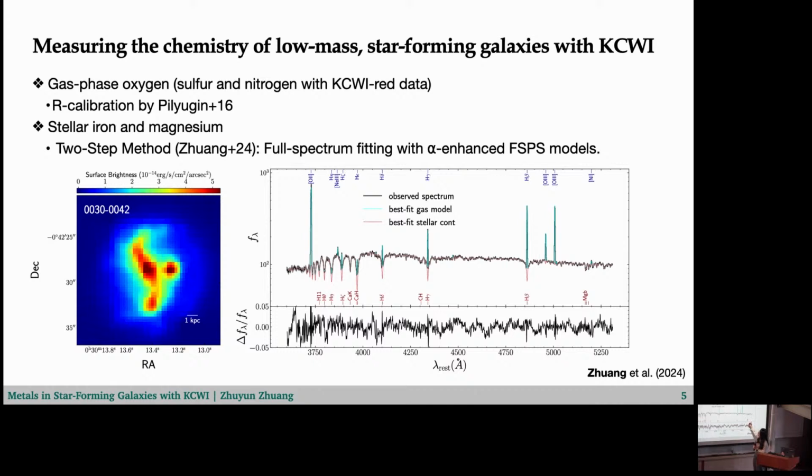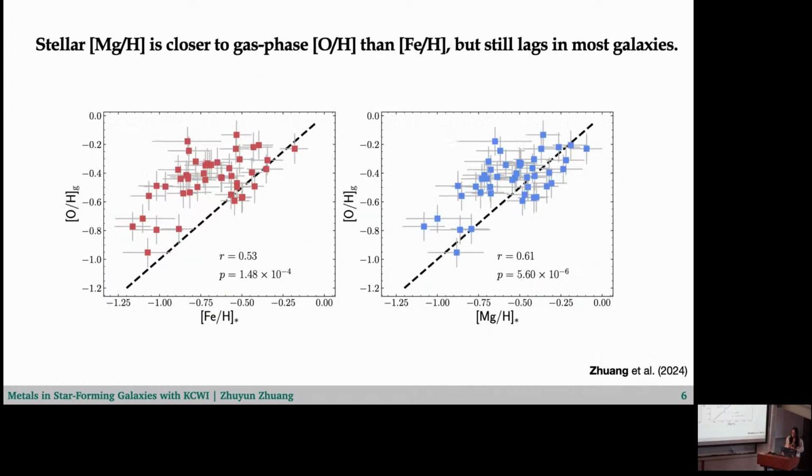I actually plot them on the log scale so they can see all the small features much more easily. But overall, this is a really incredible data set that really allows us to do these abundance measurements. So here I show the comparison of the metal abundances in different phases.